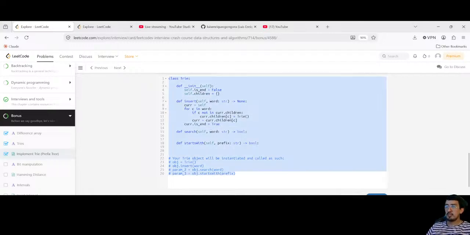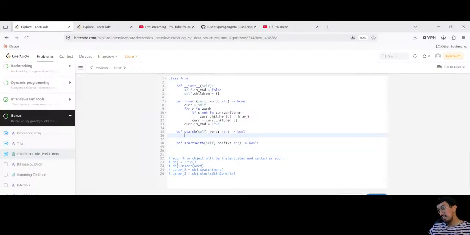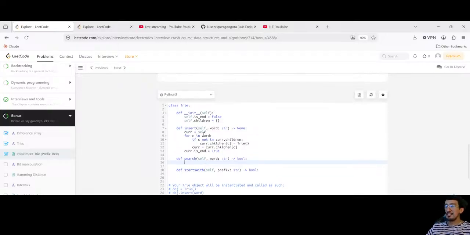And this will be true. So then, yeah, okay, so on the search, I don't know why I feel like the Python code is shorter.